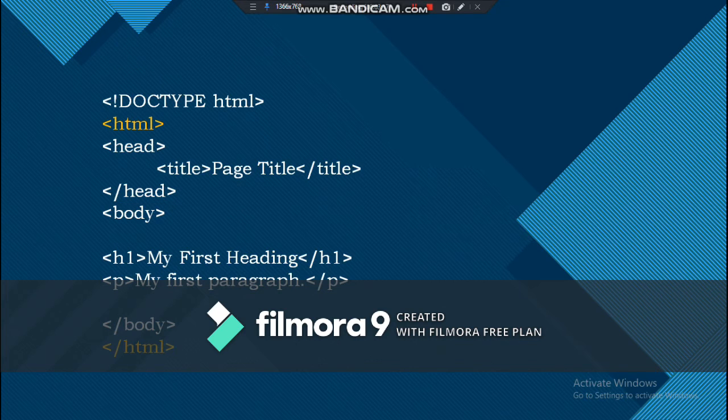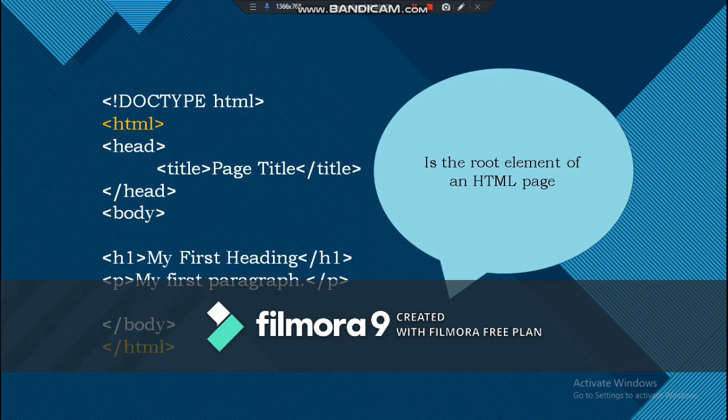So next is the HTML element. HTML is the root element of an HTML page. In other words, this is the top level element, or shall we say, the root of the family. Let's try to imagine that the HTML is actually your grandparents. Whatever is inside this element must be a descendant of this element, which means the generations after your grandparents, let's say your mother or father, and then next is you, the child.